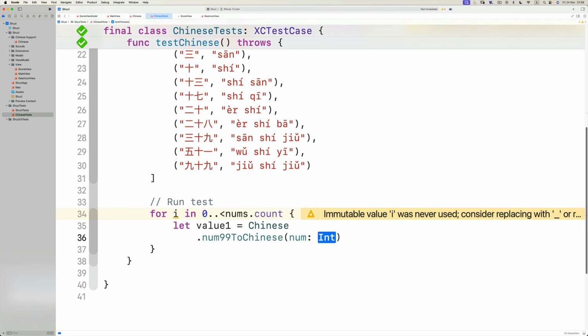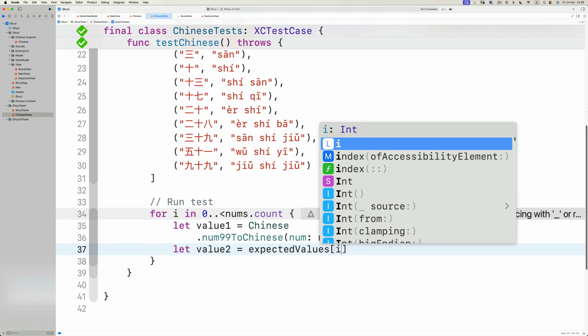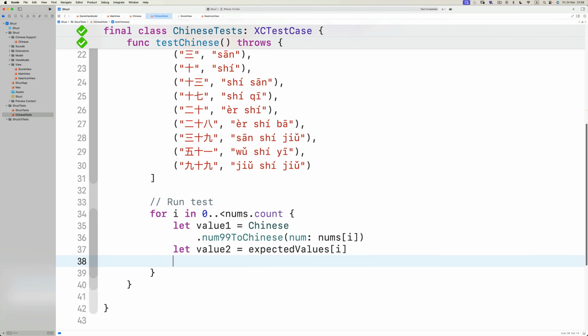And let's enter nums at the ith position. And let value 2 equal to expected values at the ith position. Now, value 1 and value 2 could technically be nil. So let's rule that out.